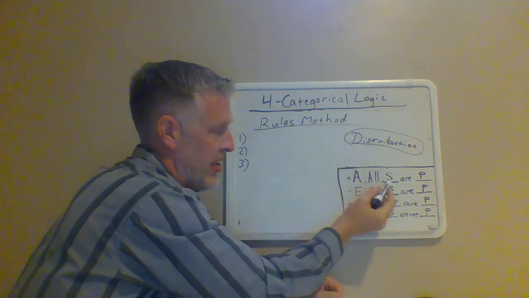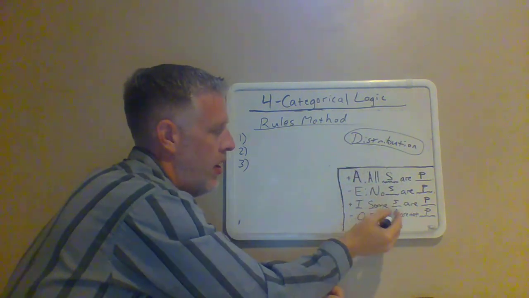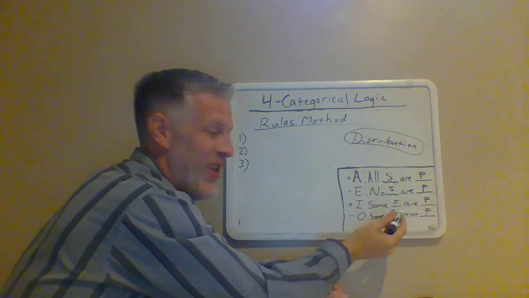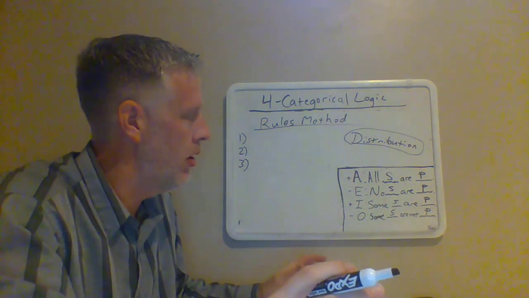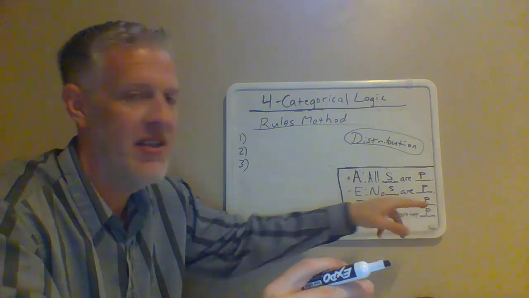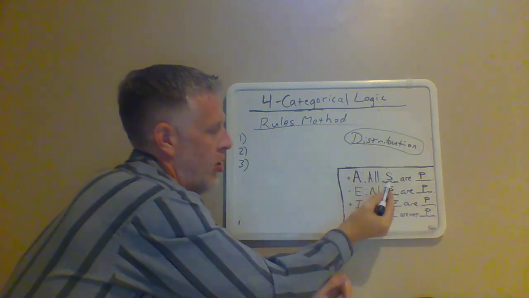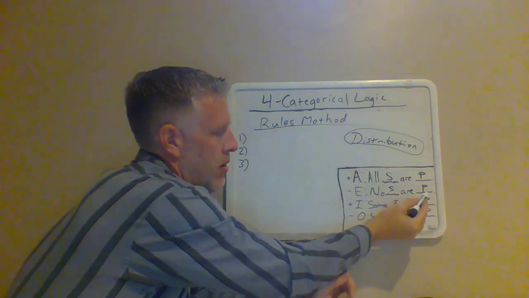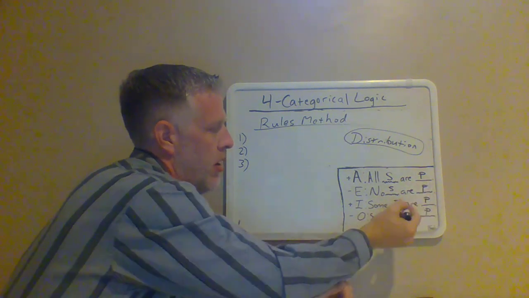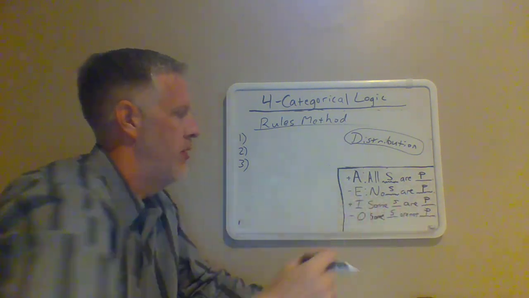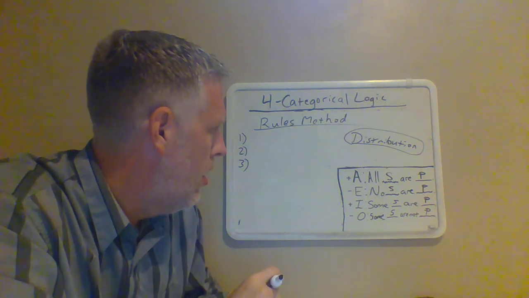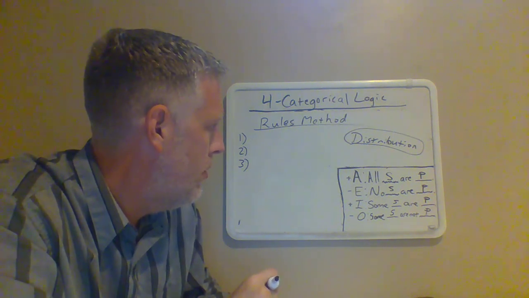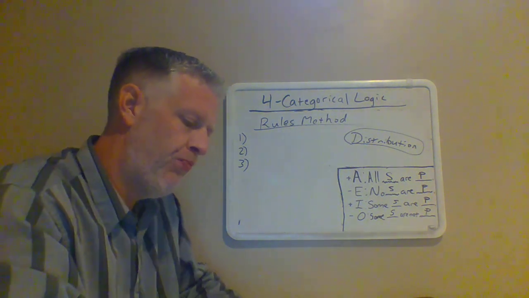So more on that here in a second, but I just wanted to point out these squigglies are indicating when something is distributed. And if it's just a regular blank, that means it's not distributed. So this term is distributed, this term is distributed, distributed, distributed, not distributed, not distributed, not distributed, not distributed. So what is that, 4 and 4? 1, 2, 3, 4, 1, 2, 3, 4, yeah.